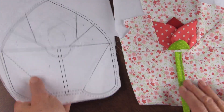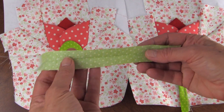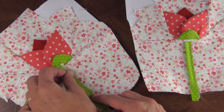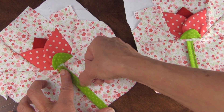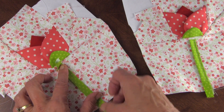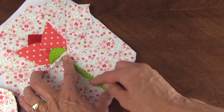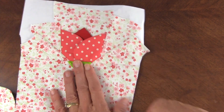We've finished paper piecing. I held it up to the window and marked two lines for the stem. I've taken a piece of green fabric — not on the bias but on the straight — cut it to the dimensions in the pattern, folded it wrong sides together, and put it along the right side with the two raw edges along the right line. Pin it, then sew — it's actually smaller than a quarter of an inch — so the folded part will go over the raw edges. Press it and blind stitch the little folded edge.